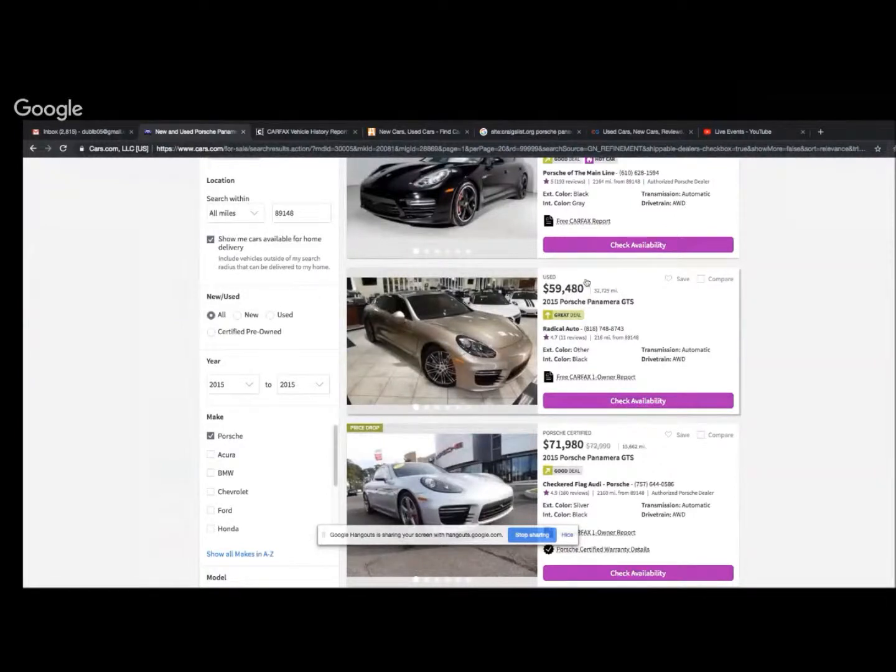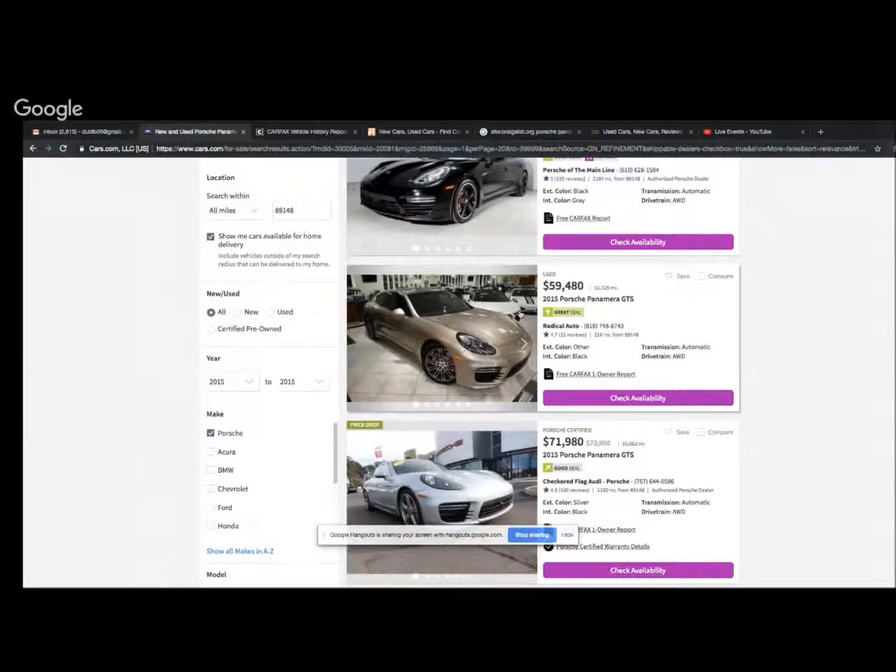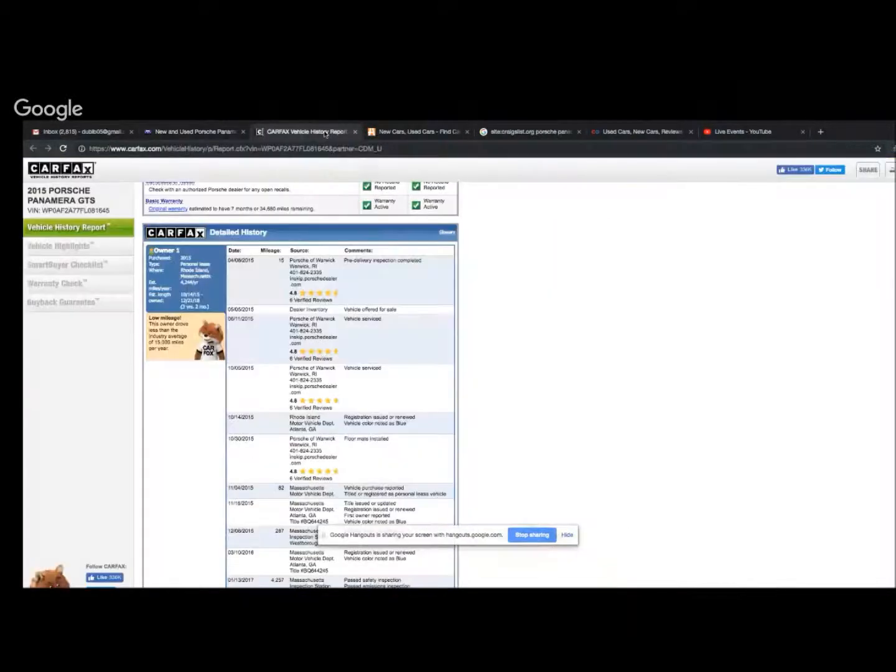So if there's one that has, let's say, similar miles and is selling for less, right? I'm going to take it over to that other dealer and say, hey, there's another car right here that I can possibly get for this price. It has less miles and it's less, right? So why aren't you meeting that price? So that's one site you can go to and do that.